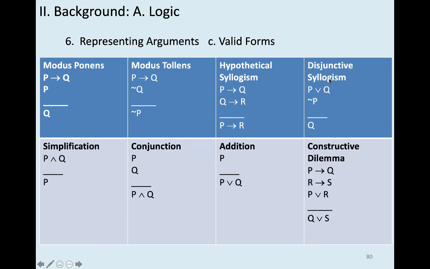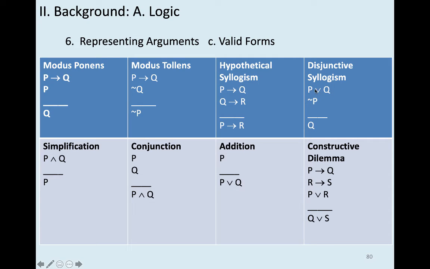Over here next, disjunctive syllogism. What the "or" in logic says is at least one of these is true. And that's importantly different than saying that at most one of them is true. If I say at most one of them is true, then what I'm saying is when you learn one is true, you know the other one isn't. If I say instead at least one of them is true, then learning that one of them is true doesn't tell you anything about the other one. Maybe it's true, maybe it isn't. Because when you say at least one is true, you're allowing for the possibility that both are true.